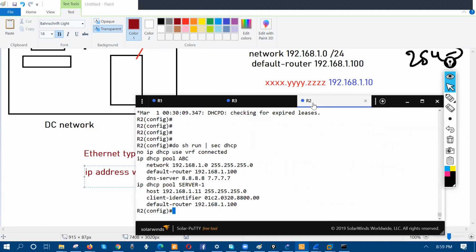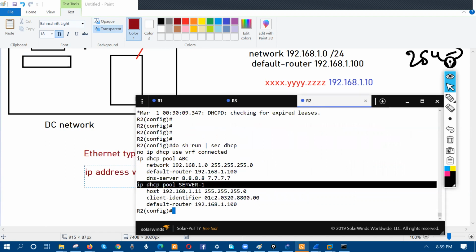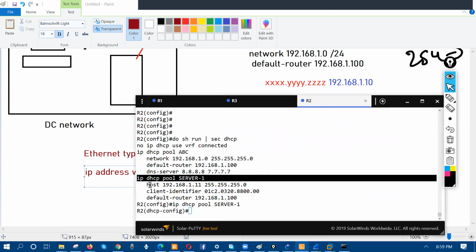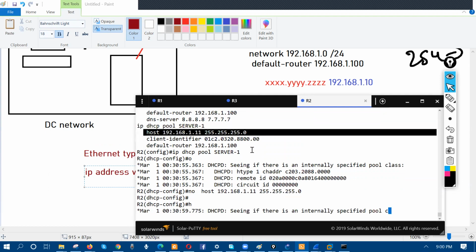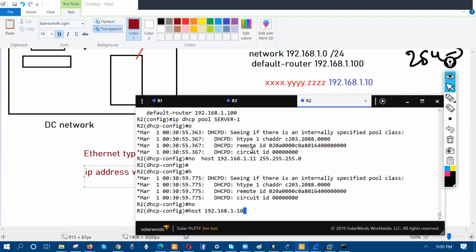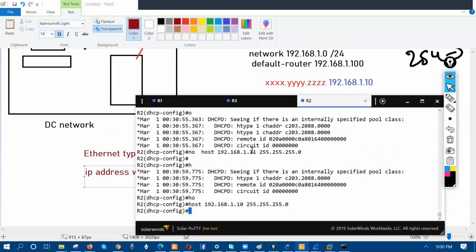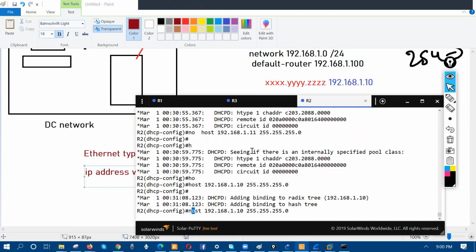So go to the server side. Correct this IP. Host will be 1.10/24. Done. And what I'm going to do, I say no client identifier.